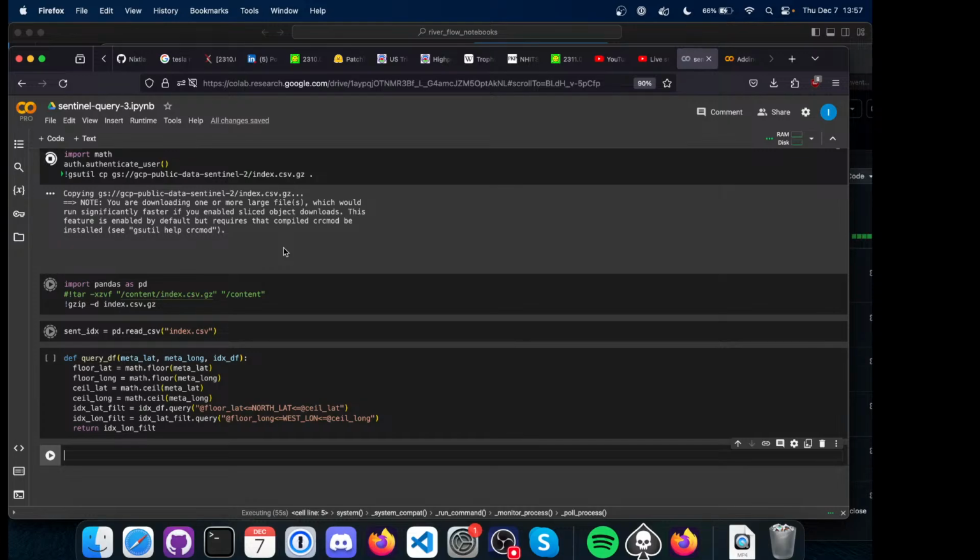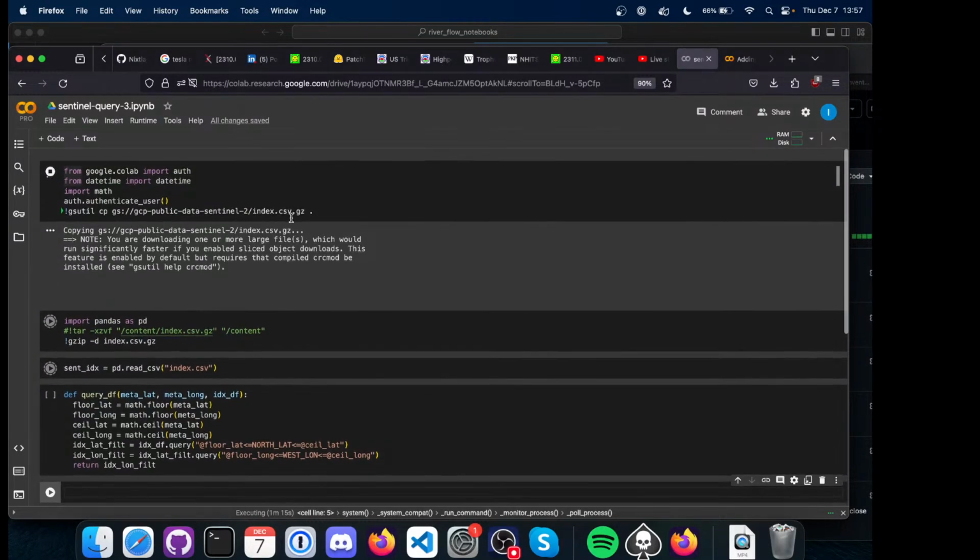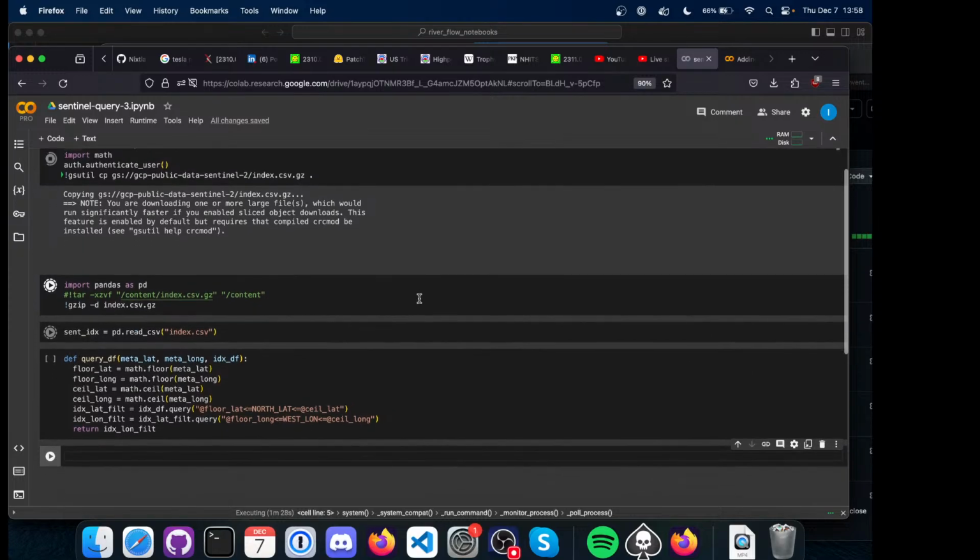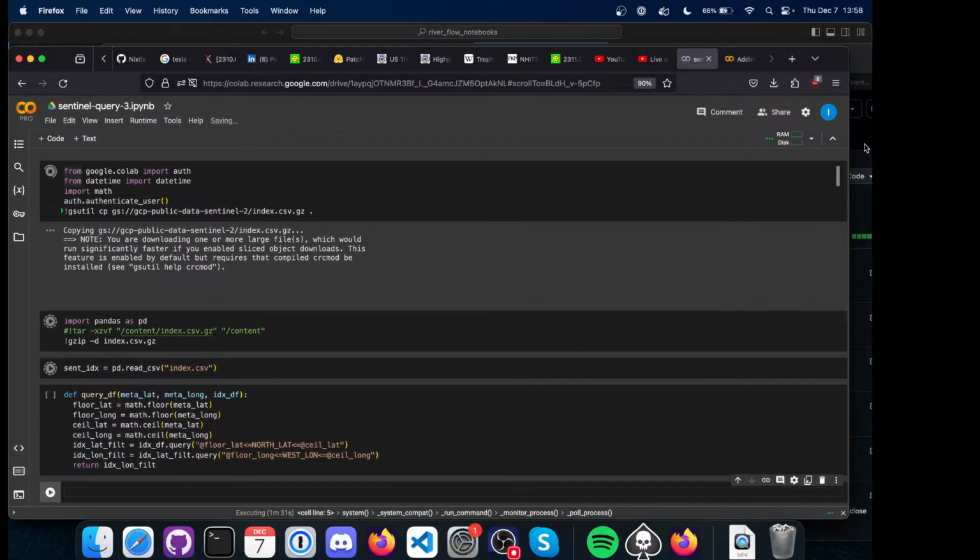It's been a while since I've worked with pub sub, but we do want to be notified when new data is added to the Sentinel data for a specific tile, because then we want to update our index with those proper paths and probably append them to the data frame. As you can see, it is a very large file.